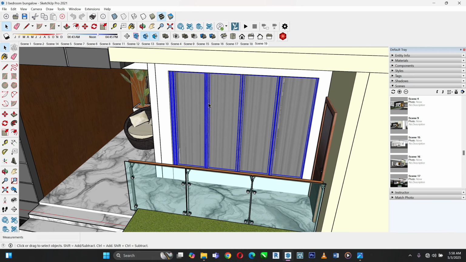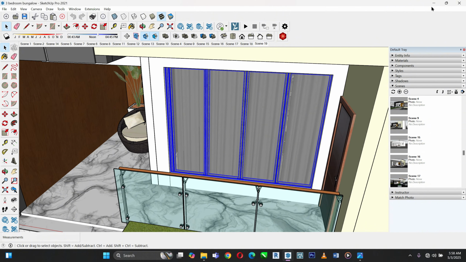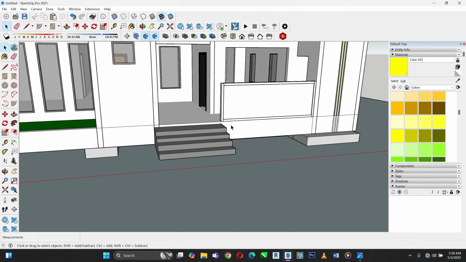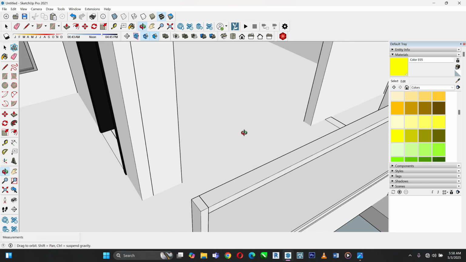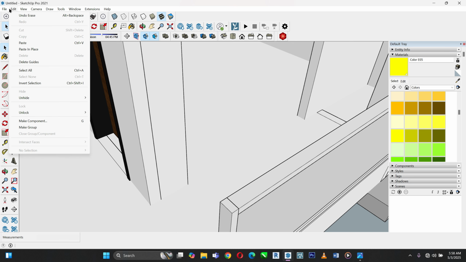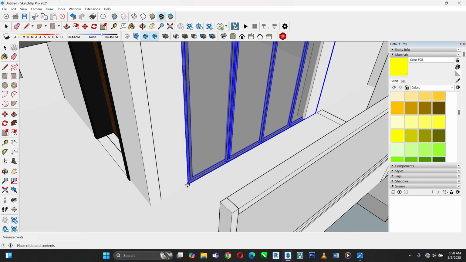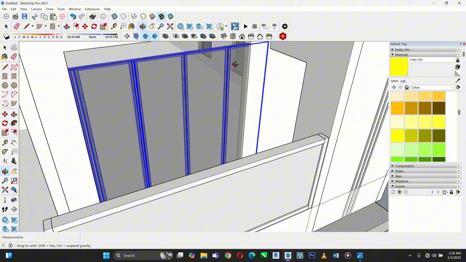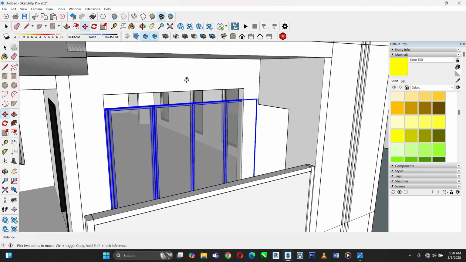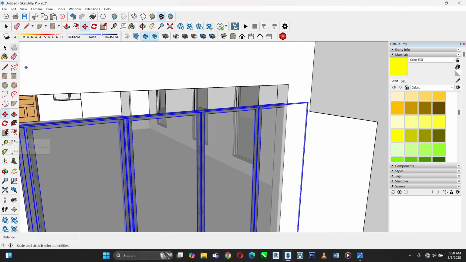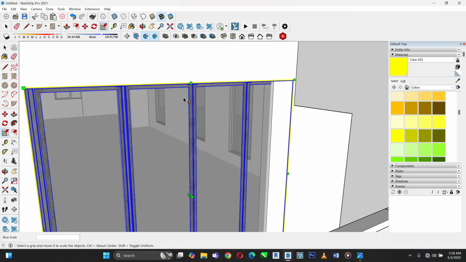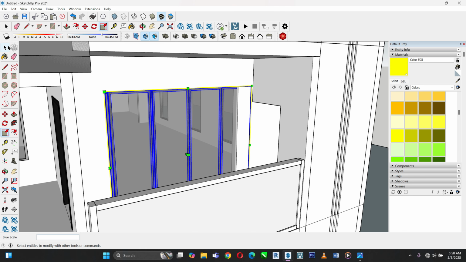You can just decide to copy this and paste it. Increase the scale.